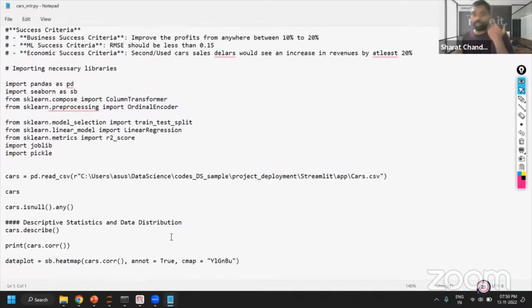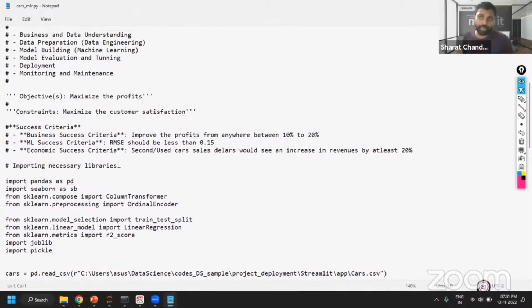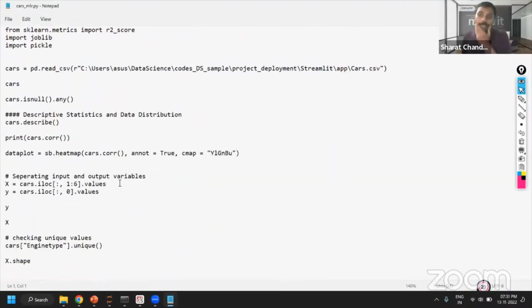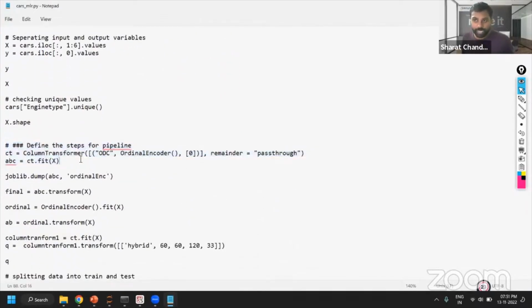You can know more about the machine learning model itself by referring to the videos in this particular series. The first video actually has all the details explained about the business problem. So you can go through that. And here we are trying to develop a model. And we defined the pipelines. We used column transformer to basically do the one-hot encoding, or in this case, it is ordinal encoding that we are doing. It's only for demonstration. And then we are saving this model.